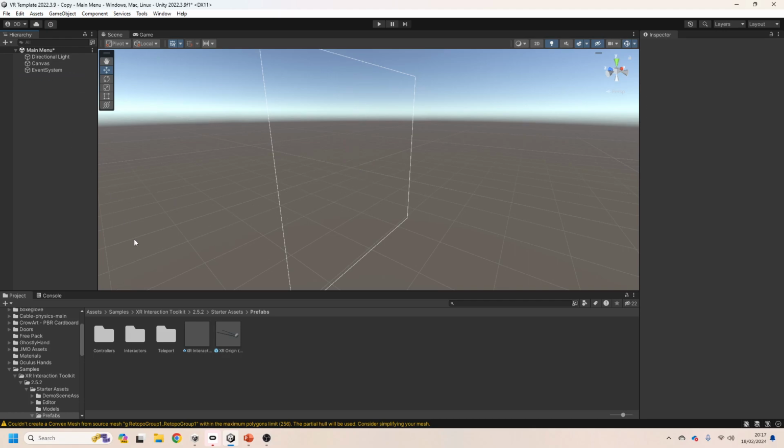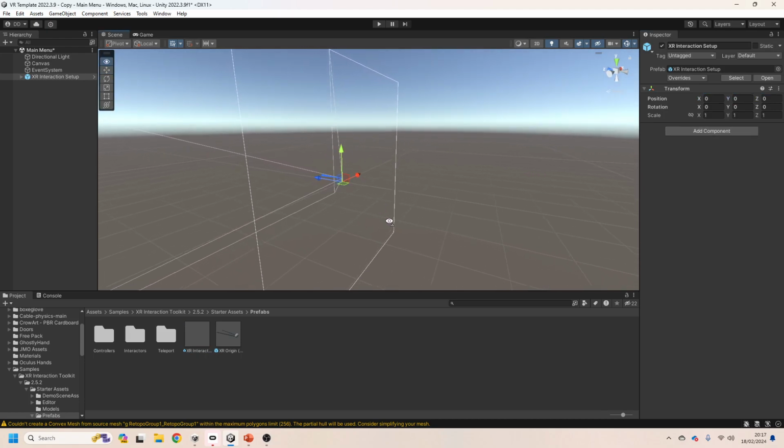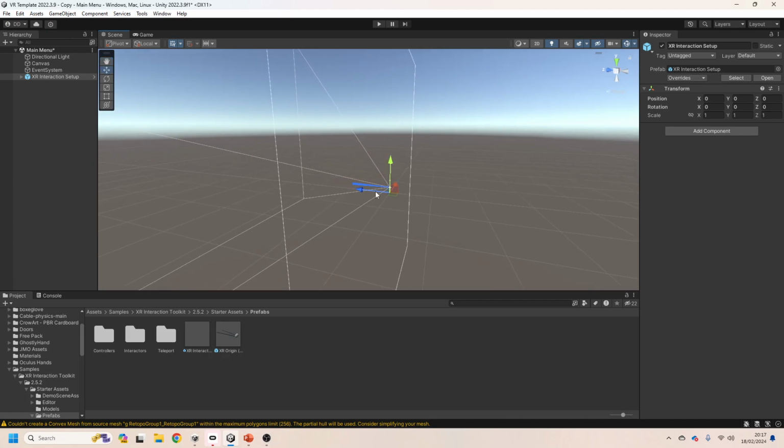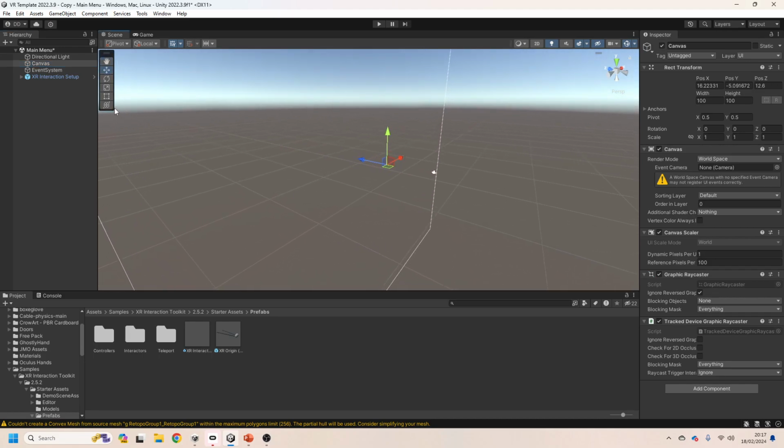If you instead put it in your scene like this, just make sure its position is set to 0, 0, 0. What you can then do is move this object either a little bit further backwards relative to your canvas, or you can move your canvas a little bit further forward. First thing is that your canvas will be huge. So I've got the canvas and I'm going to shrink it down using the scale tool. Shrink, shrink, shrink. And I'm going to put that a little bit in front of our player.